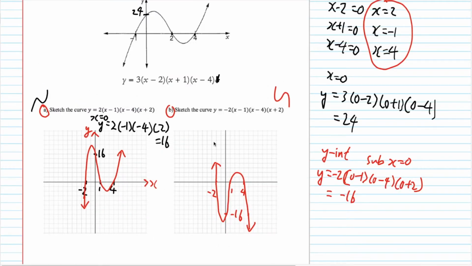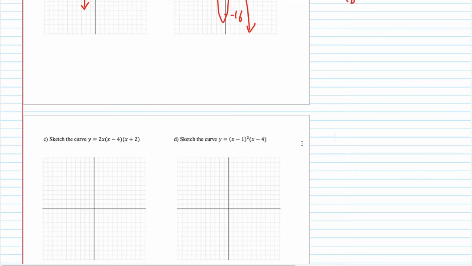So just to summarize, when you draw these graphs, first of all, determine what the shape will look like. If the coefficient is a negative number, it will look something like this. So the graph will start from the top. And if it's positive, it will start from the bottom. Find the x-intercepts, which is pretty easy. Just find the values of x such that the bracket will become 0. And then find the y-intercept by substituting 0 for x. Okay. All right, let's do some more examples.